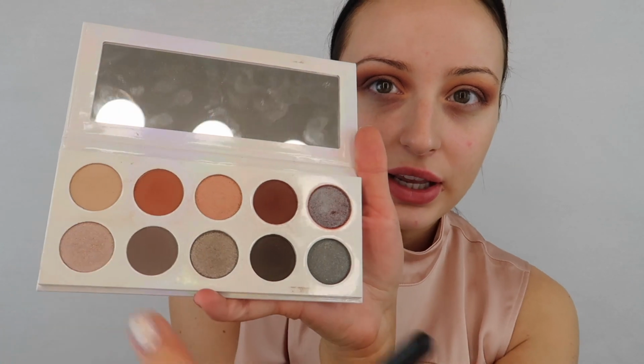Once we've done that, I want to go into this lightest shade right here in the palette, just taking another clean brush, or the same one that you use to set your eyes. And I'm just going to blend out up top here just to make everything really smooth and just kind of melt in together so it's not harsh lines. And once we've blended that all in, now we're going on to the fun part.